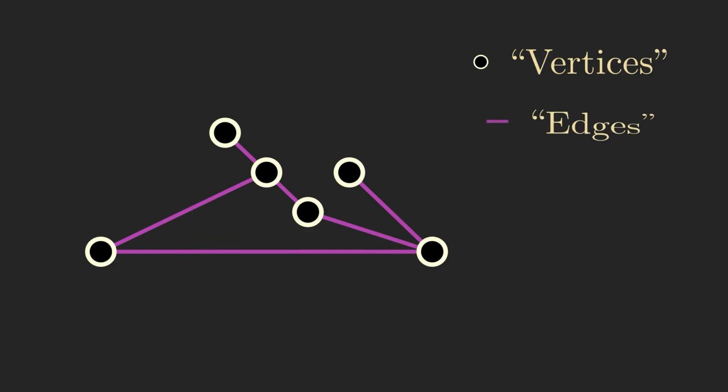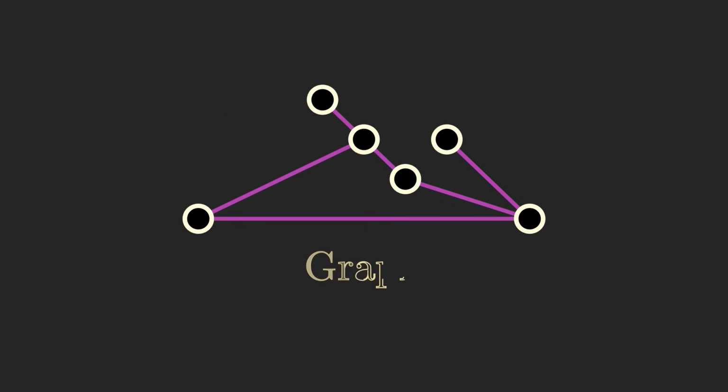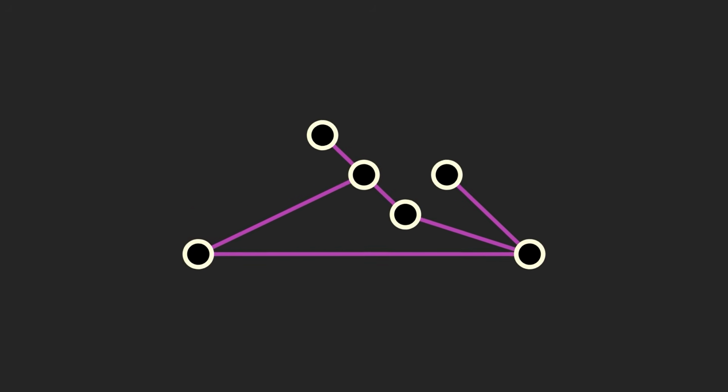With that out of the way, let me show you a type of problem that captures the essence of P versus NP very nicely. Suppose you have a bunch of dots called vertices, and a bunch of lines called edges connecting pairs of vertices. This kind of structure is called a graph, and it comes up all the time in various computational settings. Now, say we want to color each vertex red or blue, and we want to do it in such a way that no two vertices with an edge between them have the same color.